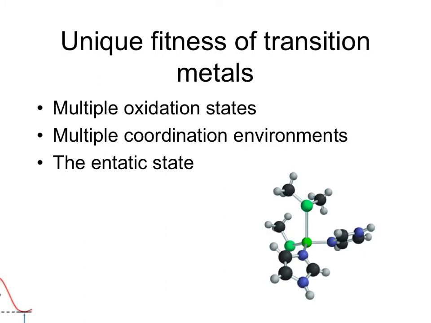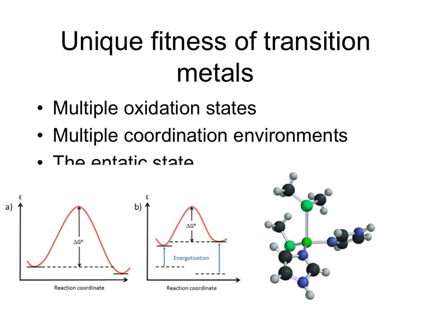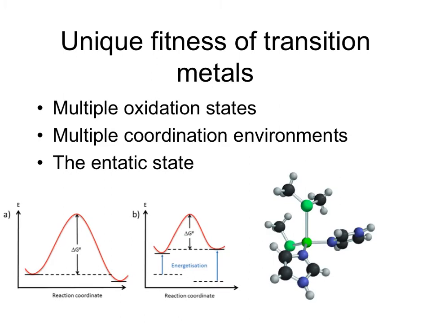And this is the entatic state principle, which is described in detail in the textbook, but what I want to just emphasize here is if this is the reaction coordinate for the redox chemistry of copper 1 and copper 2 in just aqueous media, the copper has been destabilized at the starting and at the ending point. So it's less stable as a starting material and as a product, and so the delta G of activation for this process is lower, meaning the reaction is faster.